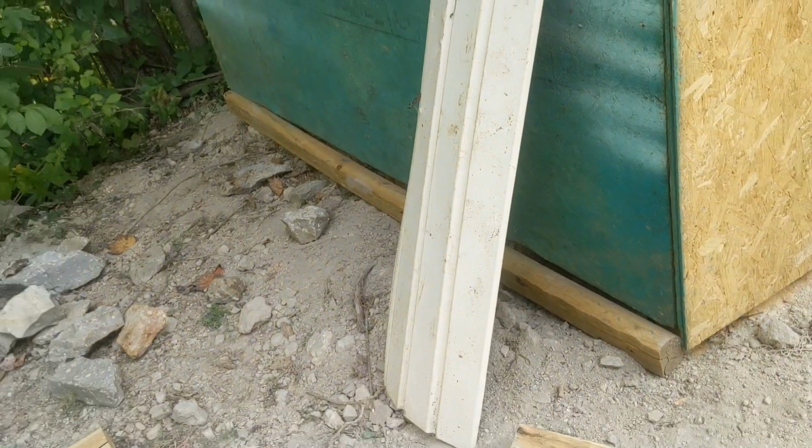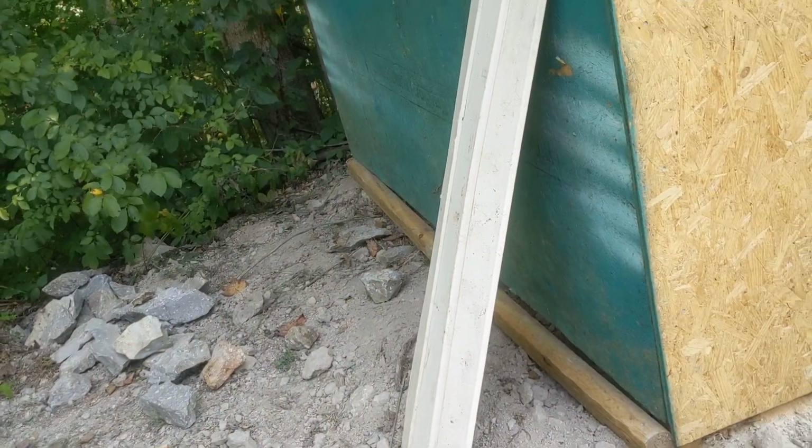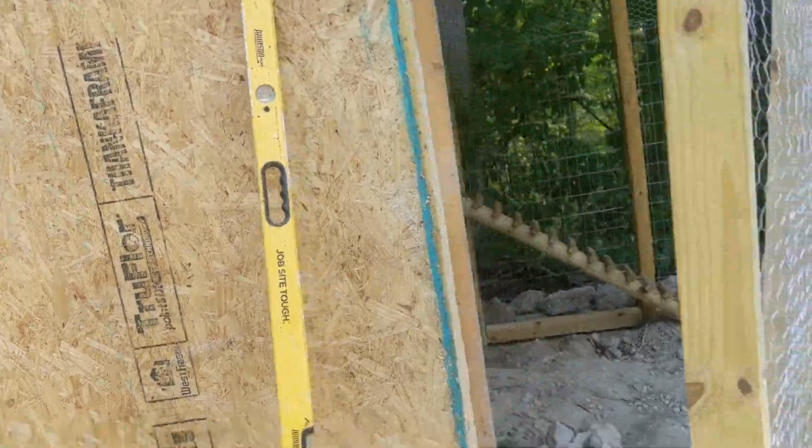We'll cover all that with siding. I forget what it's called, but that's what it'll look like, going up and down. It'll be fine. We'll wash it up, clean it up. Anyway, folks, that is it for this little segment.